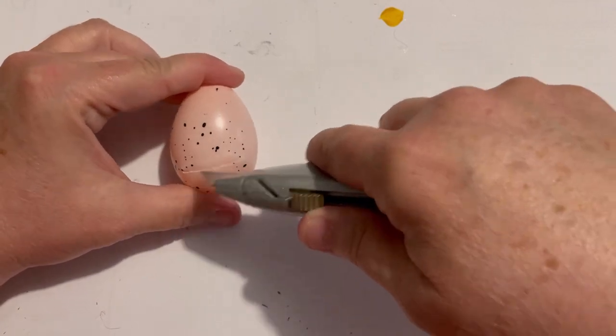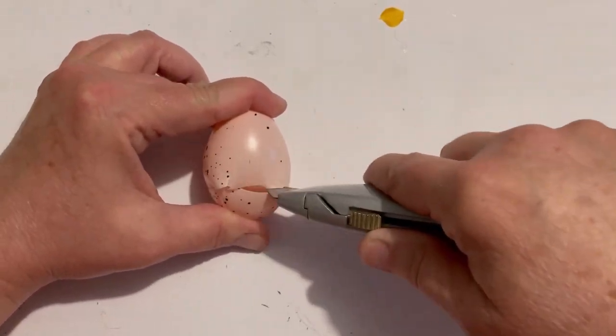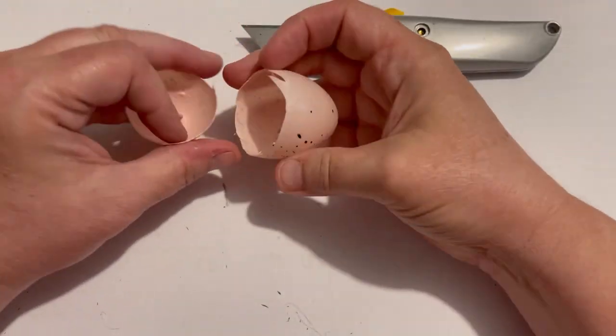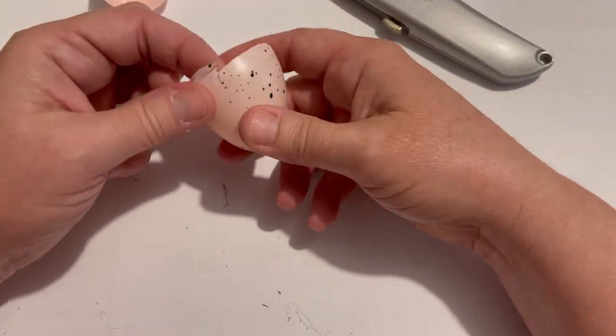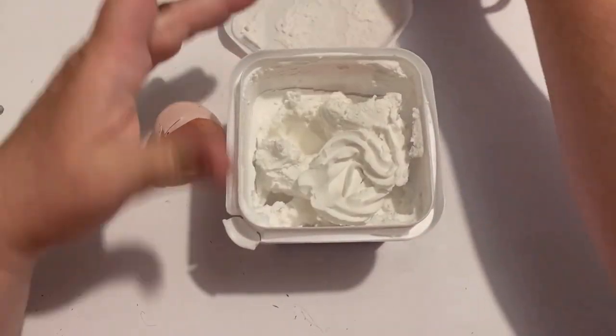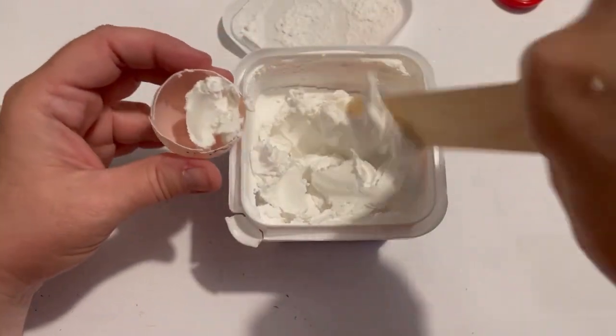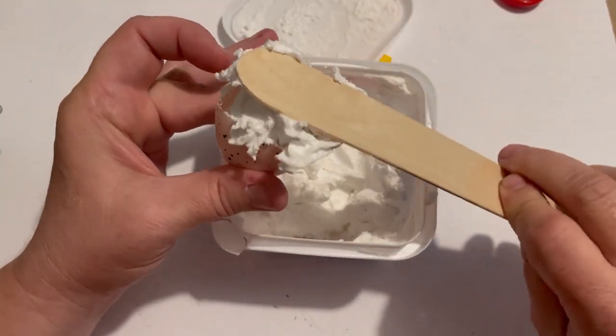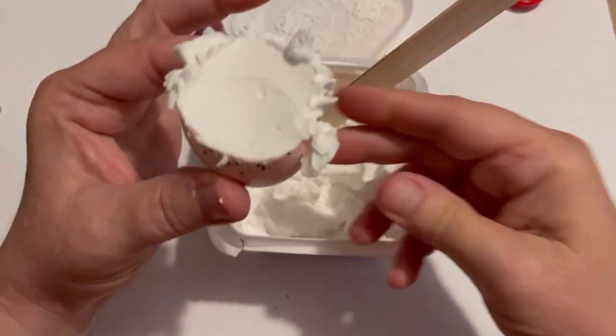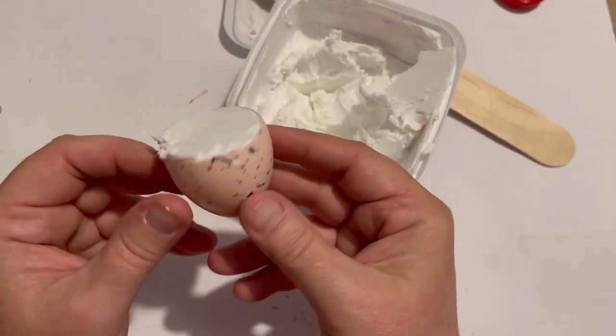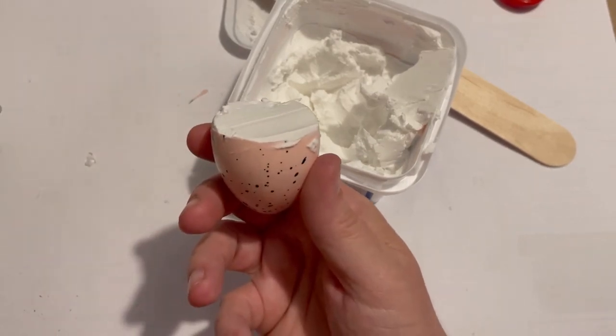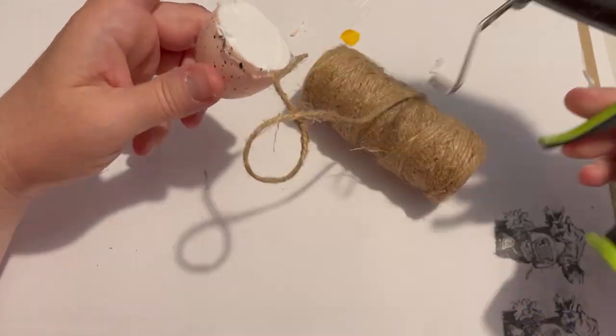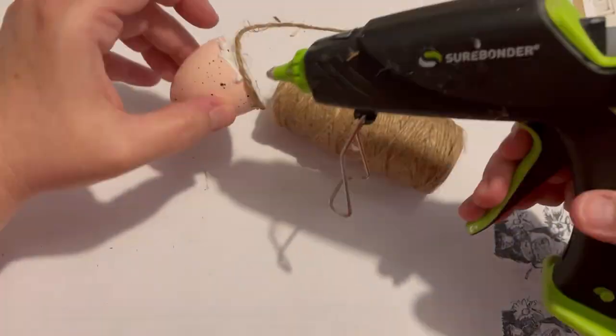This is my favorite one. This is one of these little plastic eggs that I got from Dollar Tree. Now it's an egg, the size of it is just little. It's a little egg. Wait till you see what I make with this. So I'm taking some of this filler and I'm going to fill it up and allow that to dry. And that kind of gave it some support. The spackling. And then all you're going to do is go around the whole thing with a little bit of that jute string.